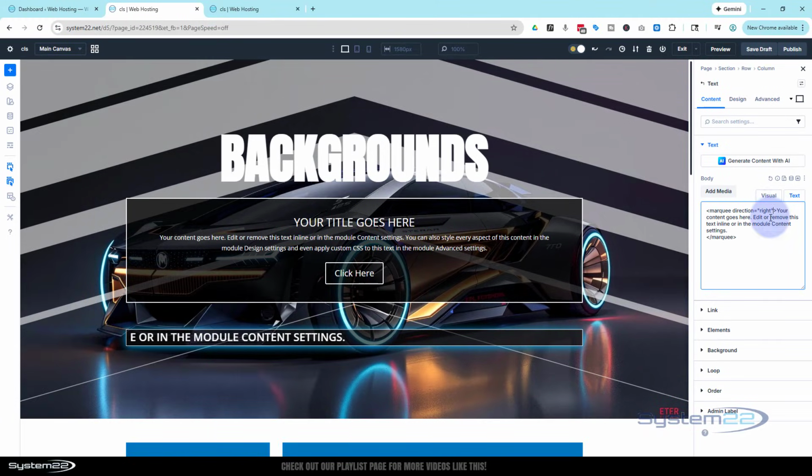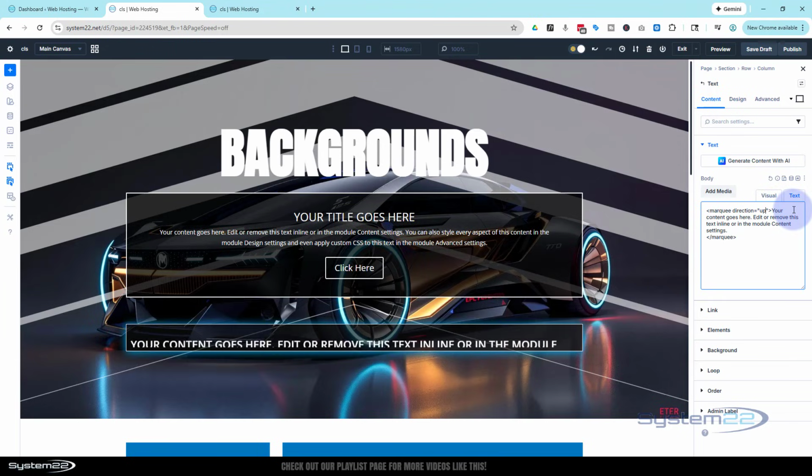It's going towards the right. The right is it's going towards. You'd think that would be left, but it's not. By default, it's left, but it's going towards the right here. That's why we put right in. If you want to, you can have it going upwards or downwards. If we just put up in there, see as it's going up.